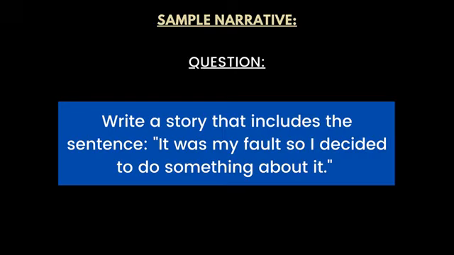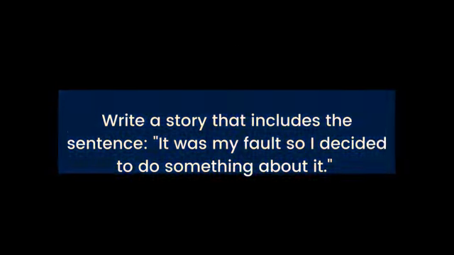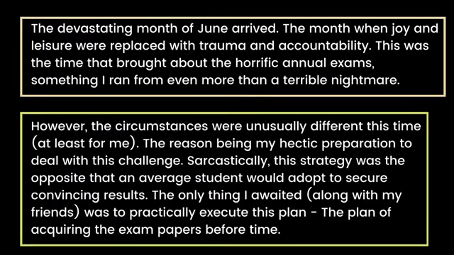The question says, write a story that includes the sentence, "It was my fault so I decided to do something about it." The devastating month of June arrived. The month when joy and leisure were replaced with trauma and accountability. This was the time that brought about the horrific annual exams, something I ran from even more than a terrible nightmare. However, the circumstances were unusually different this time, at least for me.